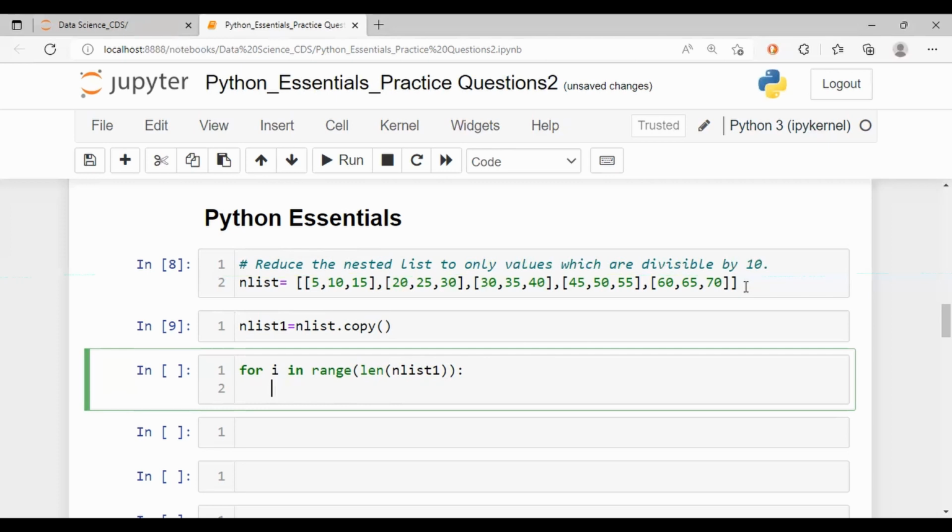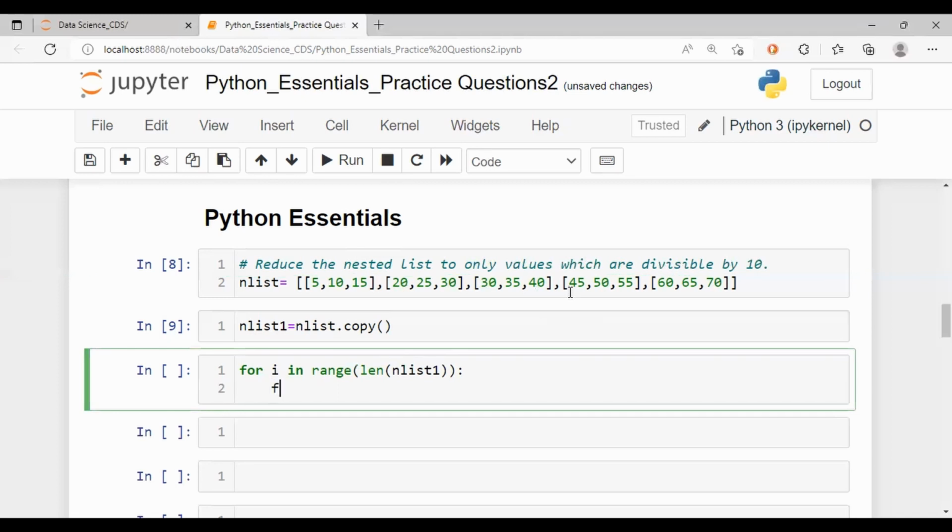So you'd essentially go from 0 to 1, 2, 3, 4, 5. You've got 5 elements, 5 is the length here, and you'll be going from 0 to 4, which is what we require. We require the indexing of each one.